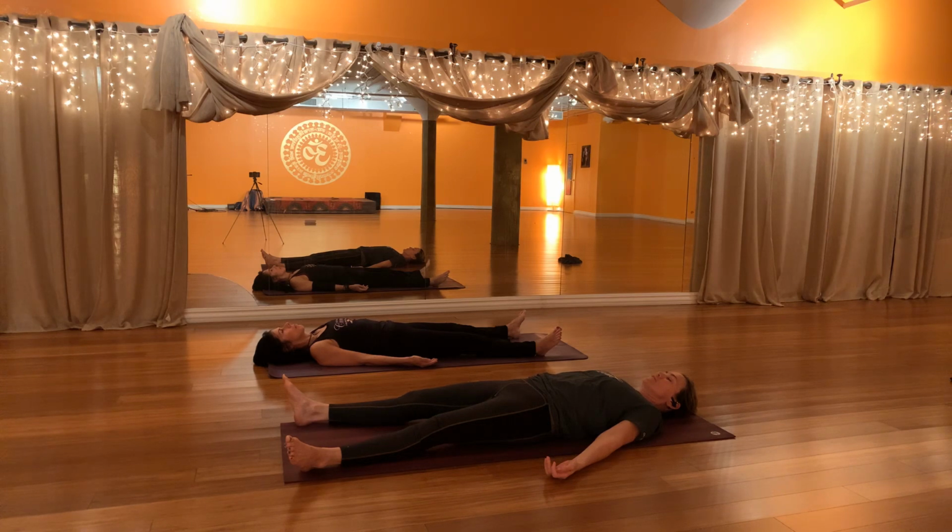Relax the abdomen. Relax the chest. Relax all 10 fingers, backs of the hands, the palms. Relax the entire length of the arms and shoulders. Relax the head, relax the neck. Relax all the muscles of the face. Mentally repeat, I relax my entire body. My body is relaxed.